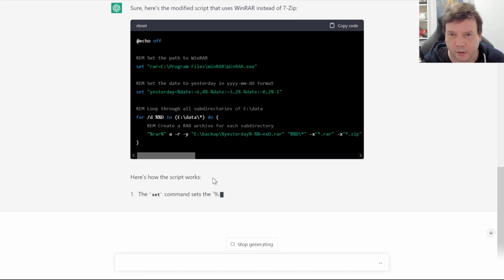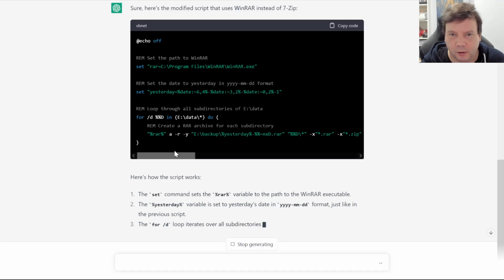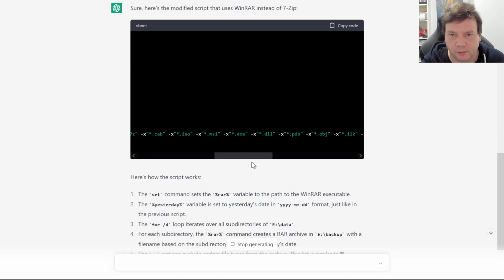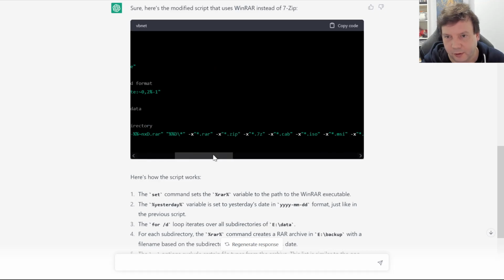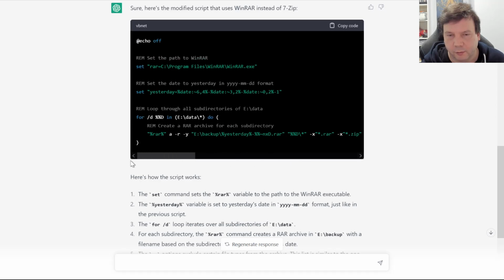And it's now using WinRAR with hopefully the right parameters for WinRAR. And what it's doing is it's excluding quite nicely zip files and other compressed files already, and exe files.